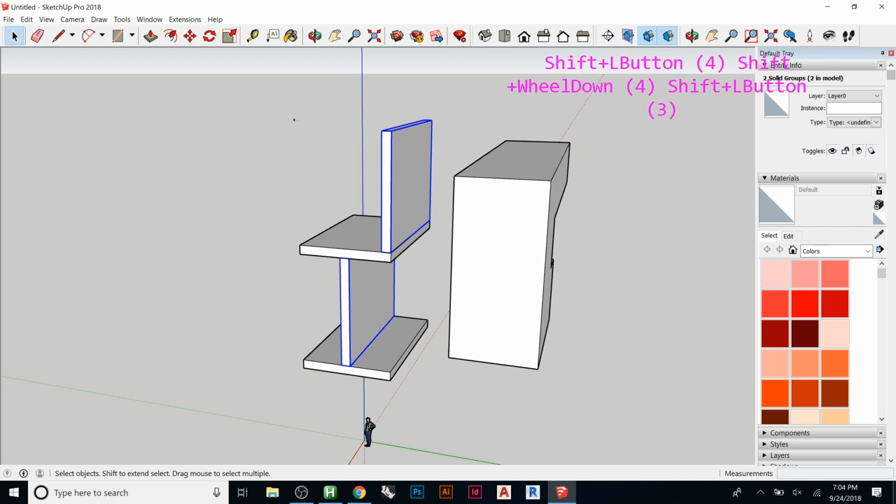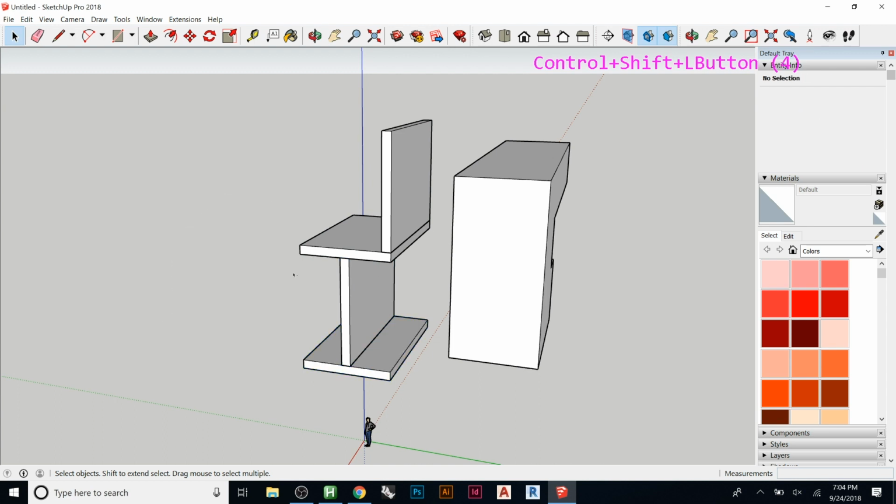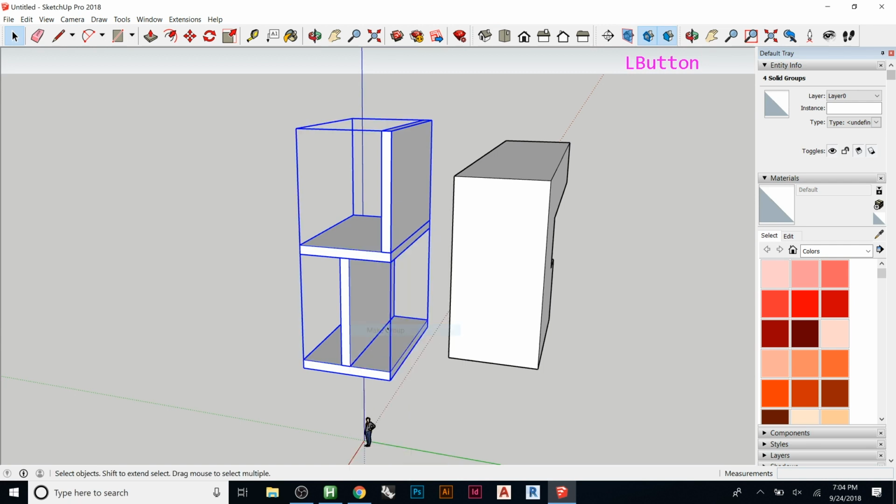Instead of Shift, if you hold Control, it becomes just a plus sign. So the plus doesn't matter where you click, it'll always add. And then if you hold Control and Shift, it becomes minus. So now I can just unselect everybody. So the fastest way to grab a bunch of objects is to hold Control and just drag the selection from right to left, so you get this little window and then it grabs all of them. Once you have all of them, I'm going to just make this a group.